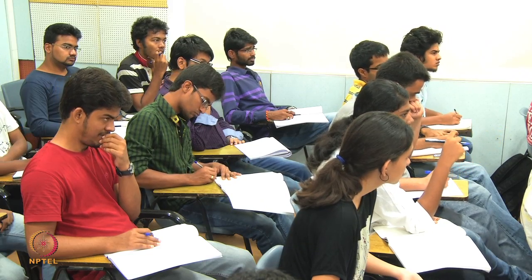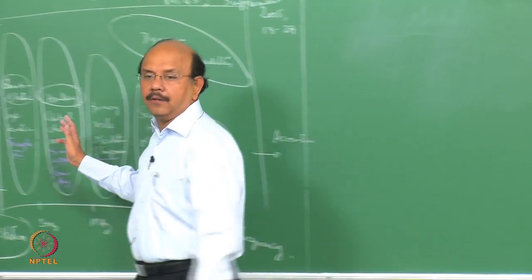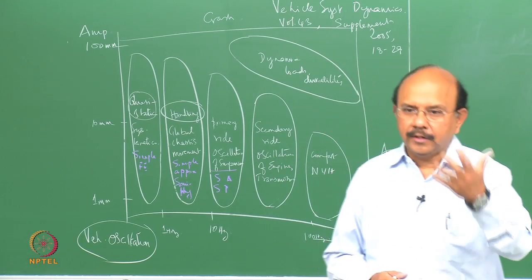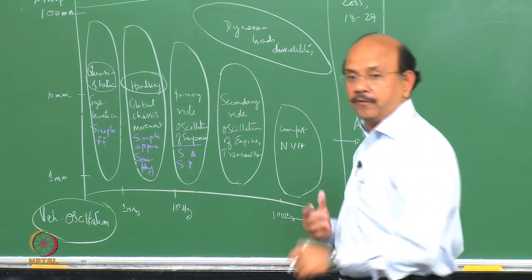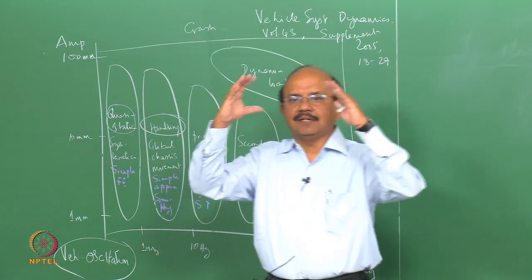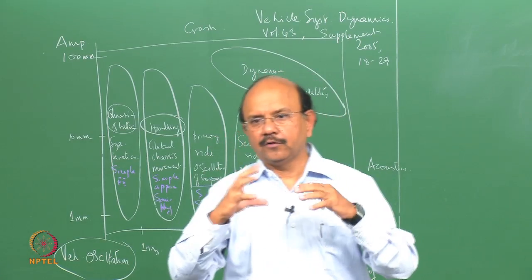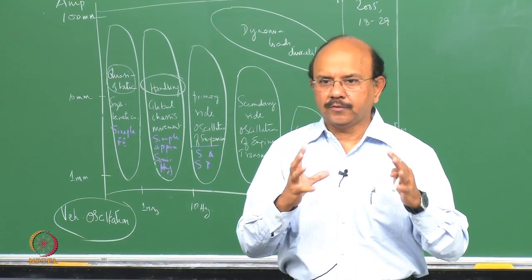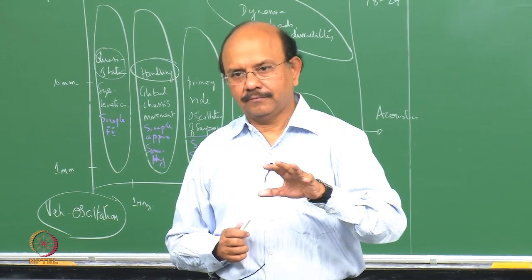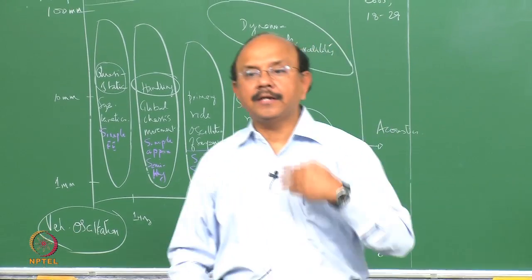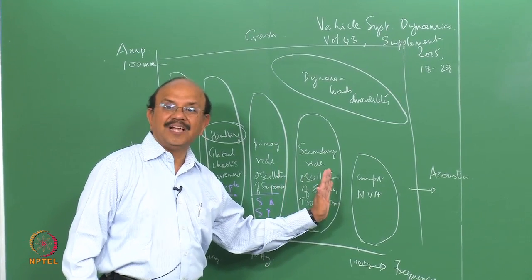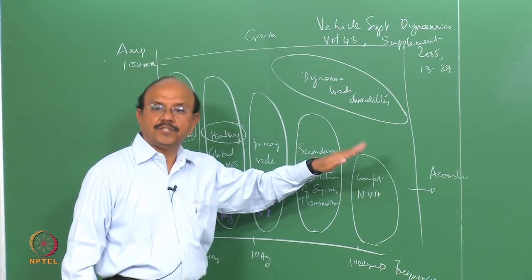Yes, so it's not different components of the vehicle. We are talking about the vibration of the vehicle, induced due to various components. For example, when you are looking at the primary ride, you can treat this whole body as a rigid body, and we are going to look at that as a rigid body at those frequencies. So, in other words, the frequency is dominated by the spring damper system of the suspension. When I go to higher frequencies, there are contributions at higher frequencies, and that may be due to bending of the chassis frame.